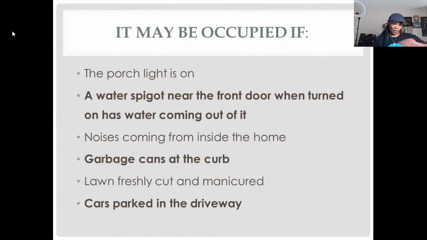I'll turn it on for a quick moment to see if there's water coming out of the spigot, like the water's turned on, and I snap a quick photo and turn it back off. Okay, that is how I've done an occupancy status, to let them know that the water is turned on at that property. So it's possible that the property may still be occupied. Okay, so that becomes one of my occupancy indicators.